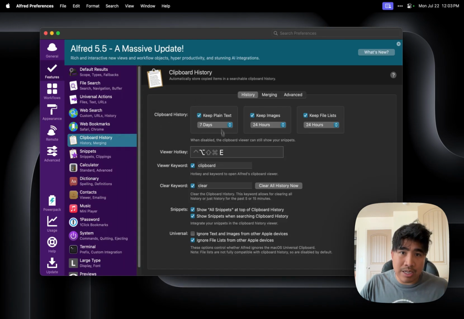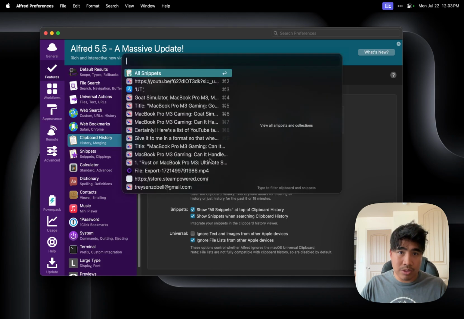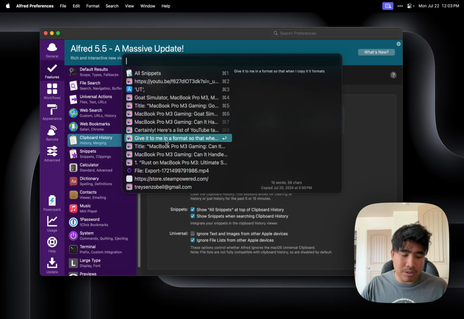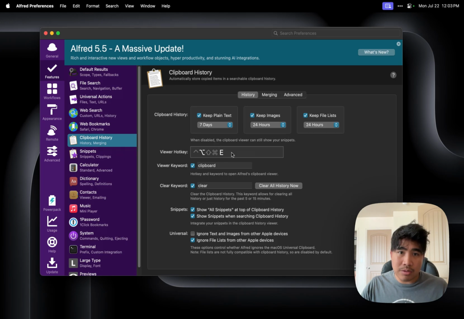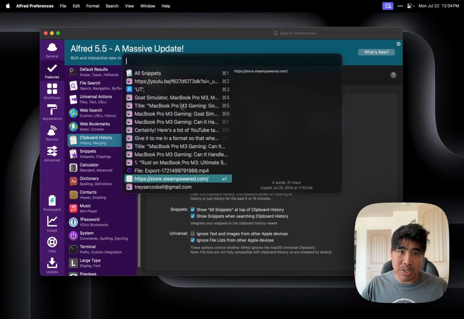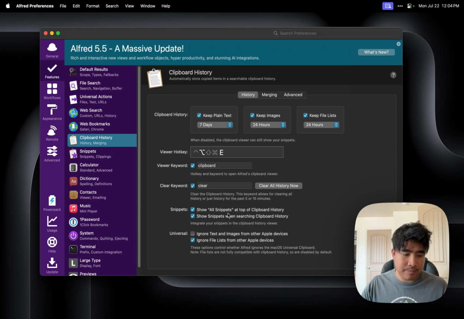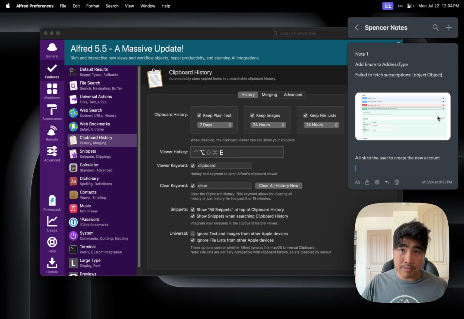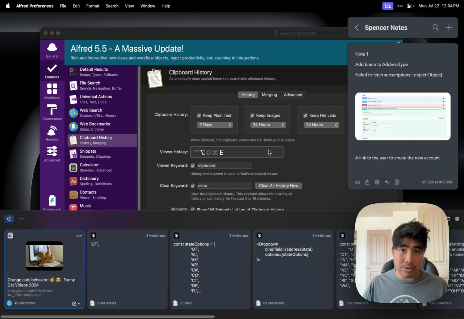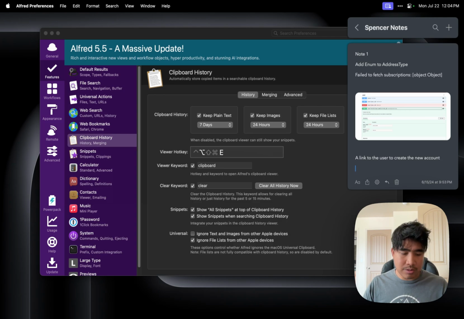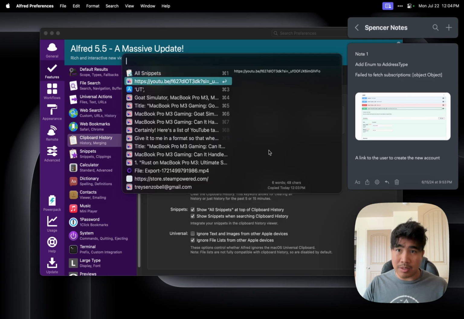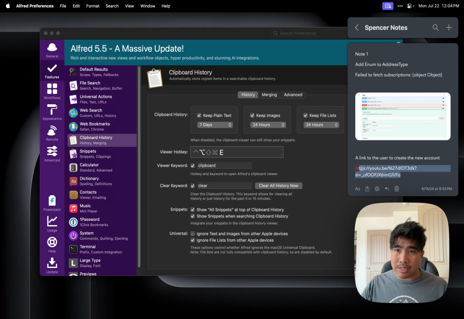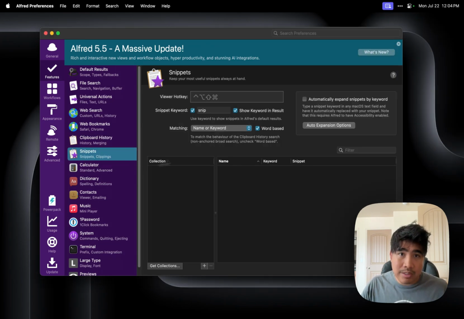Another thing is you can have it as a clipboard history. So if you put in the keyboard hotkey here, you can just paste this wherever. Side note, this is a different app. But here you can just do this and then type that in. There you go. That is your keyboard history, which works great.